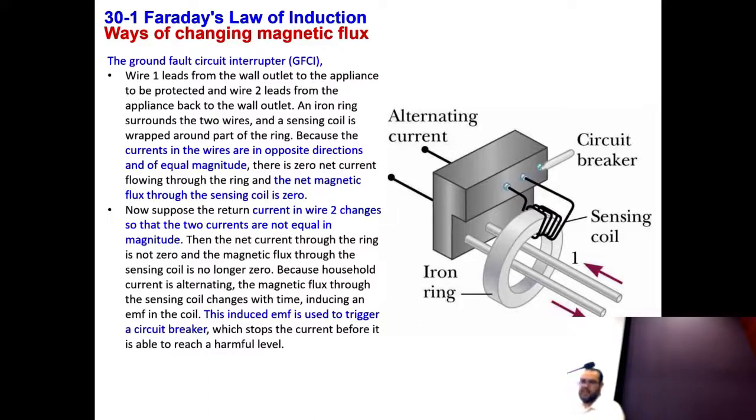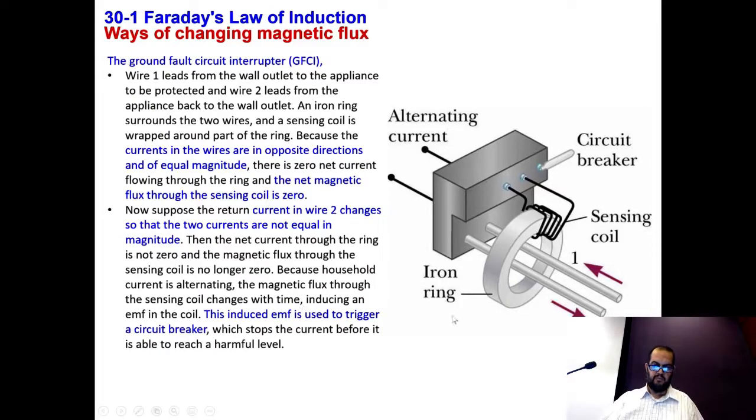So this is a safety circuit called the ground fault circuit interrupter, and it's based on magnetic induction of current. The current induces a magnetic field. The magnetic field induces an EMF. The EMF controls this switch, closing it, or usually opening it if there is a problem.